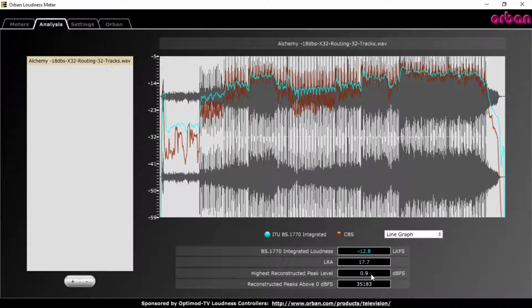I see it all the time. When people send me their files, they leave me no headroom. I just tell them there's nothing I can do with it. If you go to any professional mixing engineer or mastering engineer, they're going to tell you they want 6 dBs of headroom. And this is why. So let's go ahead and jump over into X32 edit, and we're going to look at this same setup. I'm simply going to be running it from Reaper through the X32 rack system with my S16, and we're going to start looking at ways that we can see where this headroom is going to affect us.